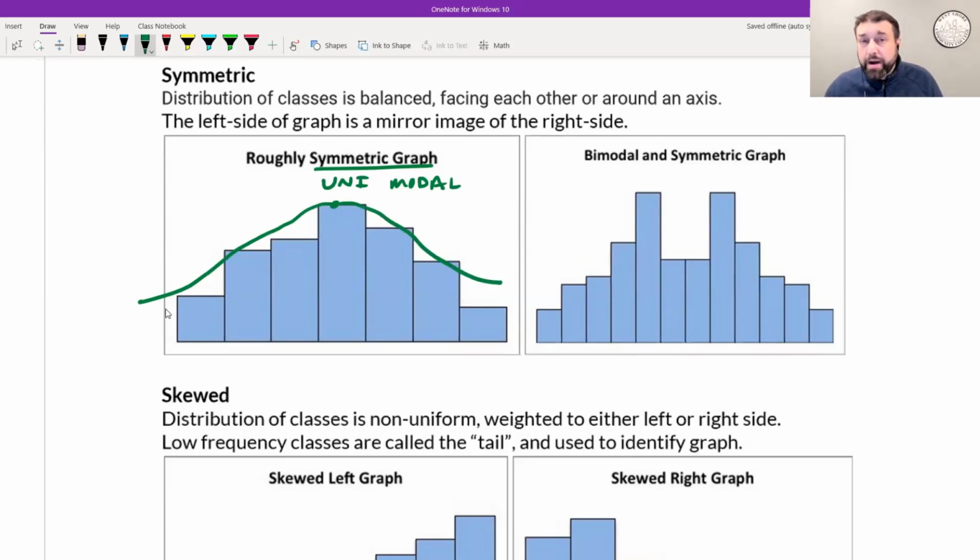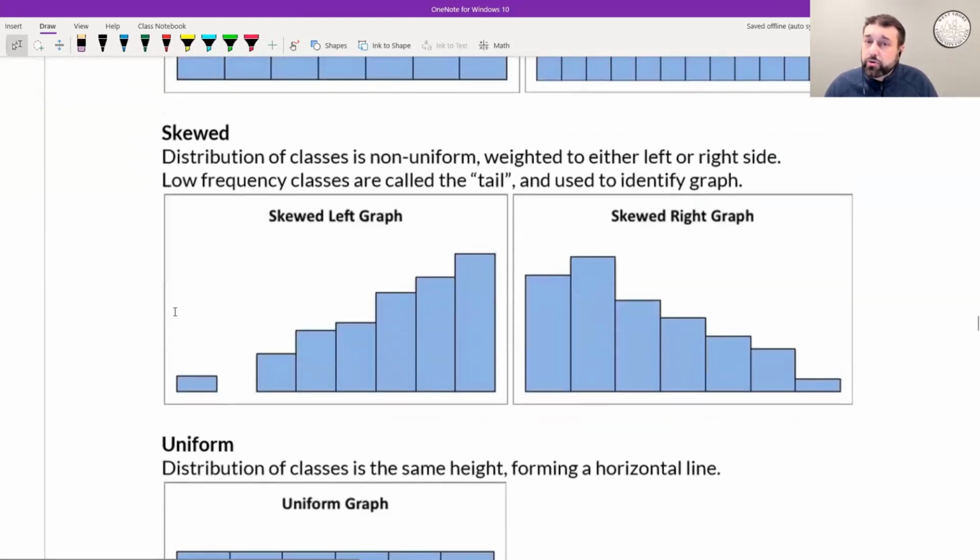You can also have a bimodal distribution where you have not just one mode, but actually two modes. And so you'll notice that this has a tail that goes to the left, a tail that goes to the right, and then there's this dip in between. We also have distributions that can be skewed, where the mode is skewed one way or another.